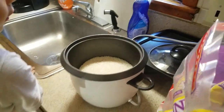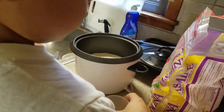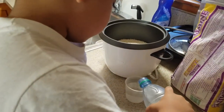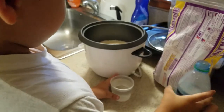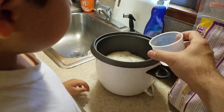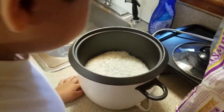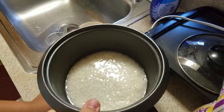Now after we put 1 cup of rice, next is the water. So let's put 1 cup of water. You fill that up with 1 cup of water. A little more. Perfect. Put it all inside. Awesome. Now we have 1 cup of water to 1 cup of rice.